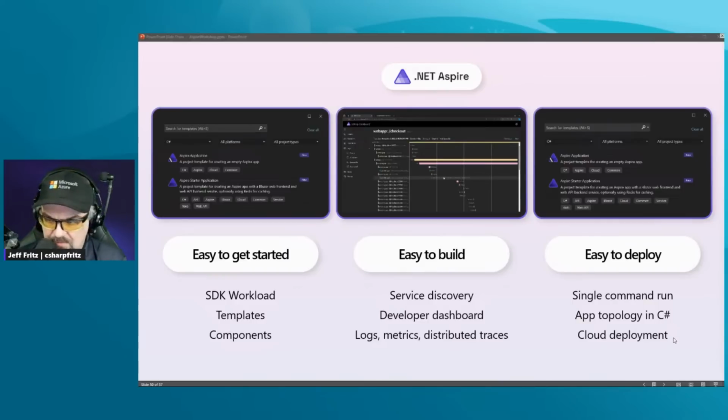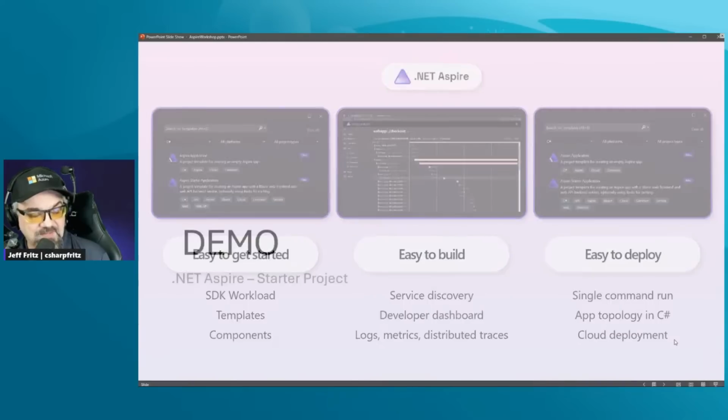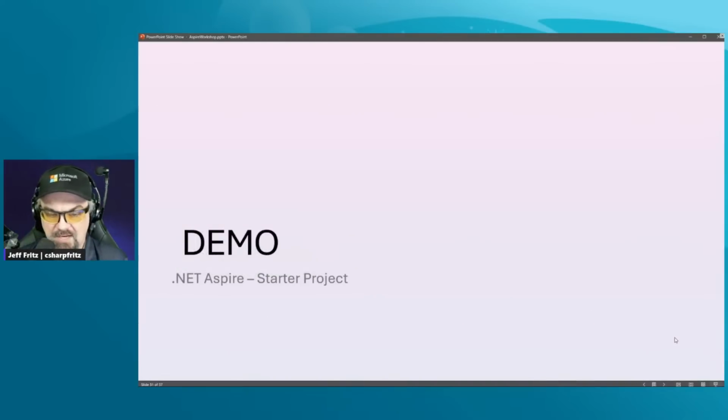There's one more demo here for me to run, but I'm just about out of time, so with respect, I'm going to skip the demo. It's going through the starter project. The starter project you can take a look at and step through. All the things are automatically configured for you. It's the same default templates that we get with ASP.NET that you can use and interact with in your application.